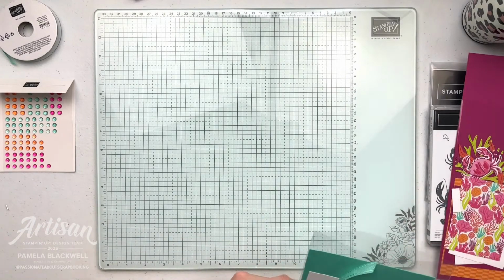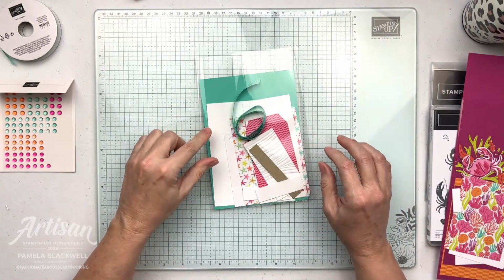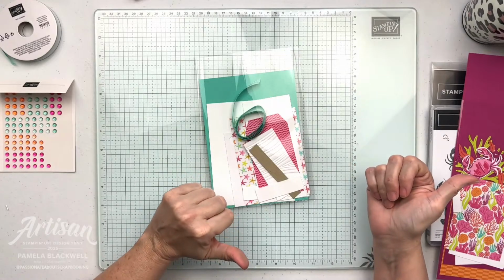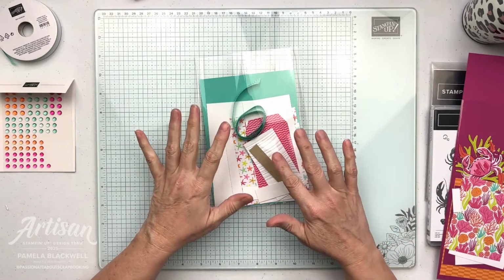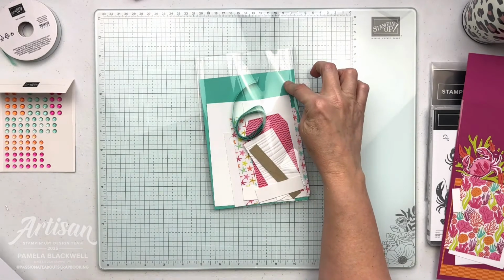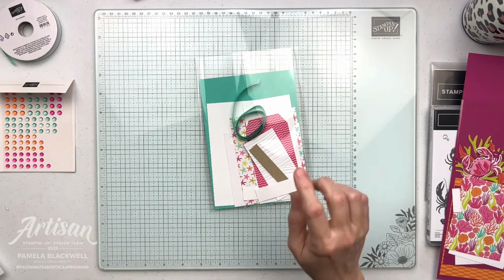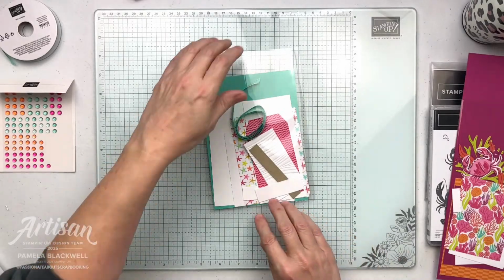And let's see, eeny, meeny, miny, mo. I'm trying to decide which one I want to do first. I didn't make that rhyme. Okay, so let's do this one. I have a sample already made of the other one, but we'll do this one first because I didn't have enough of the... it's not Shy Shamrock. This is the Summer Splash.